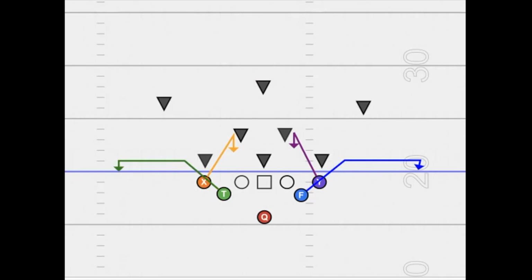But in this case, if you have the ball here at the 20-yard line like it's showing, then this would be more of a second and third medium to short yardage situation, where it's not do or die for the defense. They don't have to get a stop. So let's say they're still sitting in their cover 3 zone. Then you're really putting a lot of pressure on these linebackers right here. They're the flat defenders in this case. They're going to have to choose between the quick snag by the tight end, or the flat route by the wing.